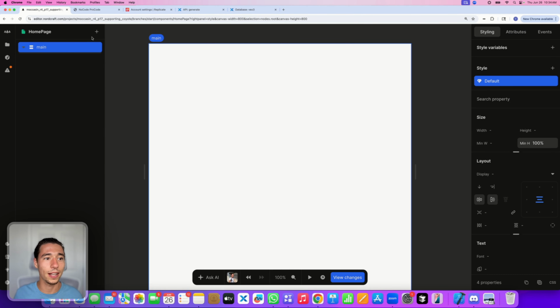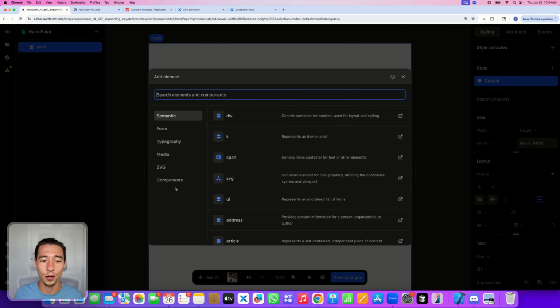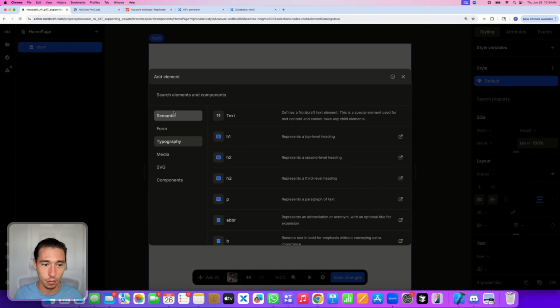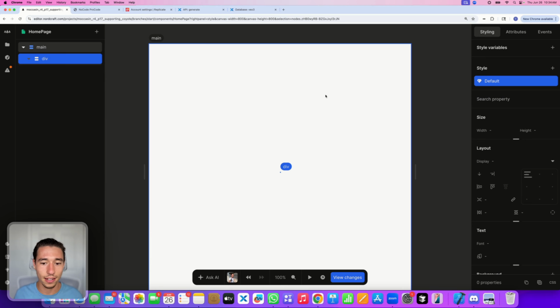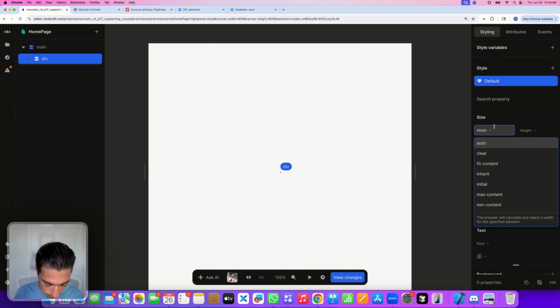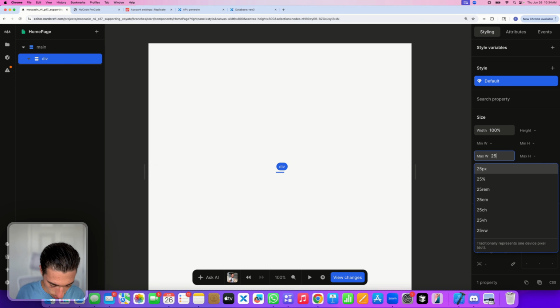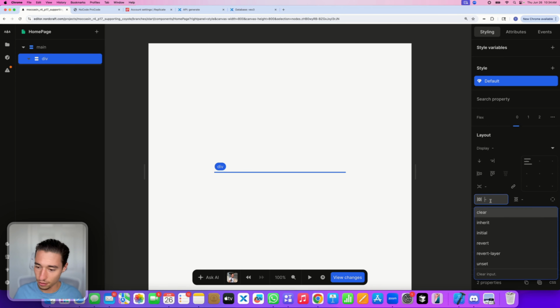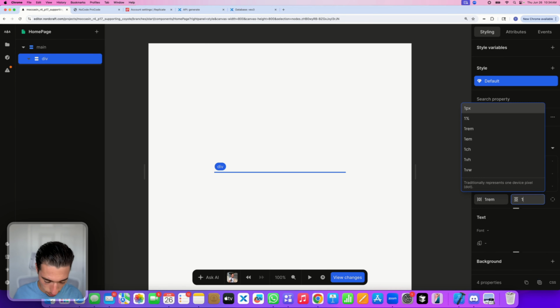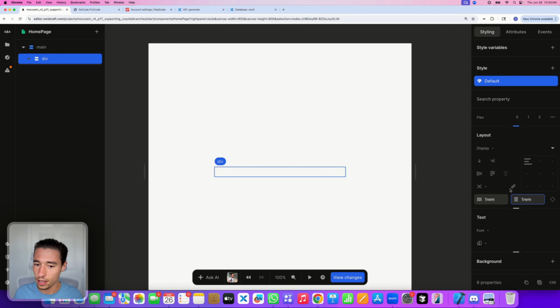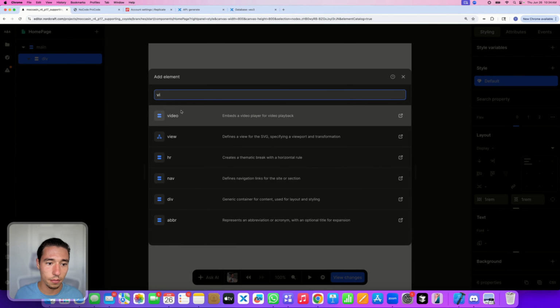So now we need to build a little interface where the user can build this. So let's take a look. We have some components. Do we have some cool pre-built stuff? No. So let's build it from scratch. Let's add a div block here. Let's do width 100%, max width 25 rem. I will give it a side padding of 1 rem by 1 rem. There you go. And then inside of here, we're going to add a video element.